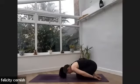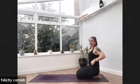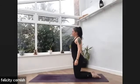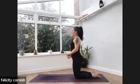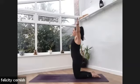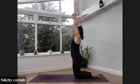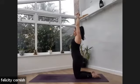Inhale, rolling up. And we're going to come back to our high knees. Take a breath. Inhale, sweep the arms up. Interlace the fingers. Steeple grip. Just draw those shoulders back slightly. Navel draws in, anchored down through the feet.